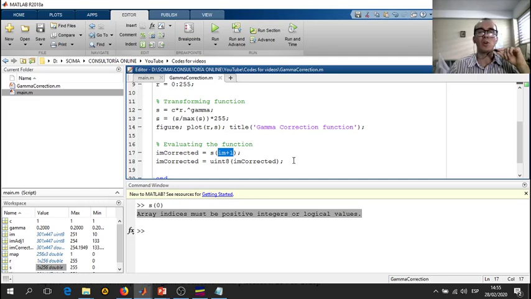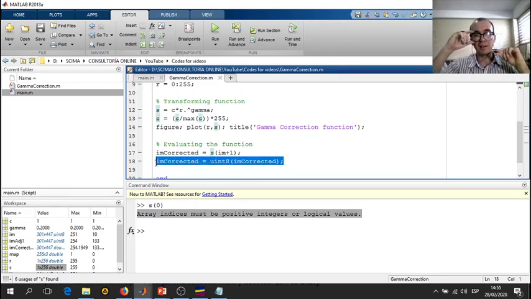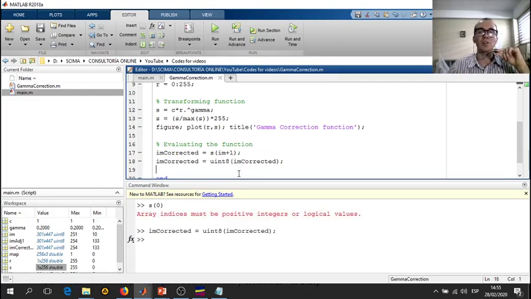Finally, because this value is double, it's important to ensure the final 8-bit image with this line. Press F9 and we just convert this image to an image of 8-bit values.